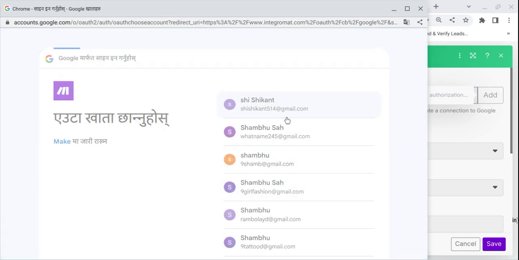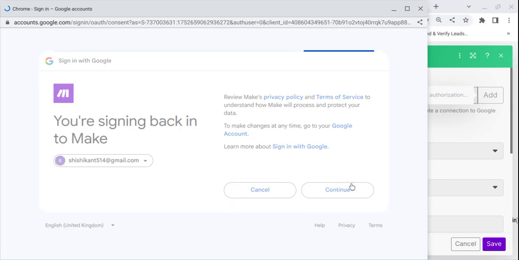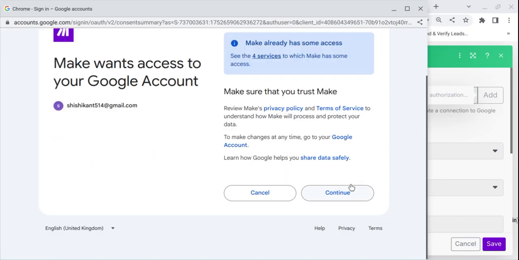Let's choose our account. Click on continue.